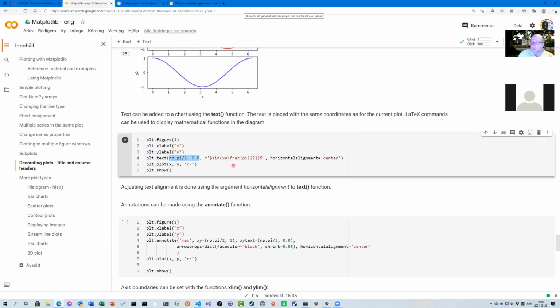And one extremely cool feature with Matplotlib is that you can take LaTeX commands for generating math formulas, and you can add those to the diagram. So using the $ here, you can use the LaTeX math commands to insert that formula directly into your plot.